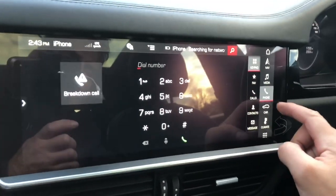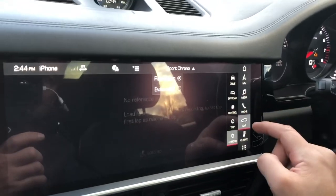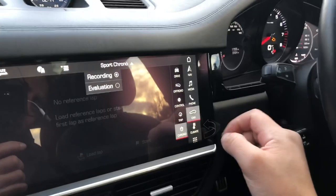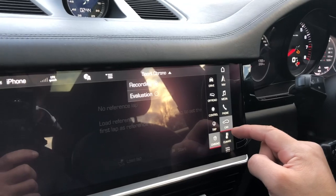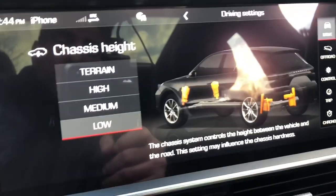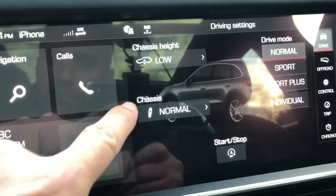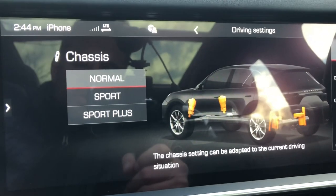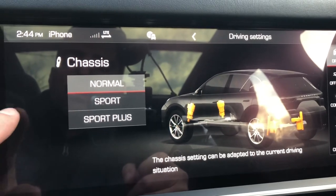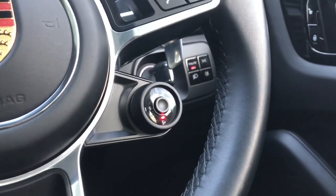There are so many options. Under phones and Sport Chrono you could record a hot lap if you wanted. The air suspension gives you different height settings: low, medium, high, and terrain mode. You've got PASM chassis settings: normal, sport, and sport plus. Sport plus mode instantly lowers the car, firms everything up, and turns off stop-start. It's all configurable via a switch on the steering wheel.